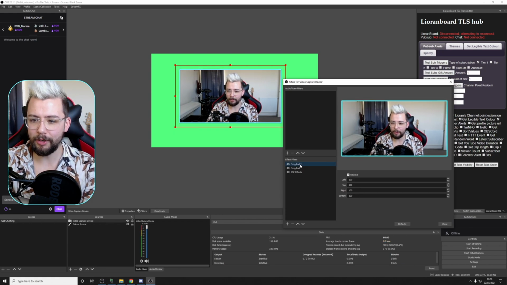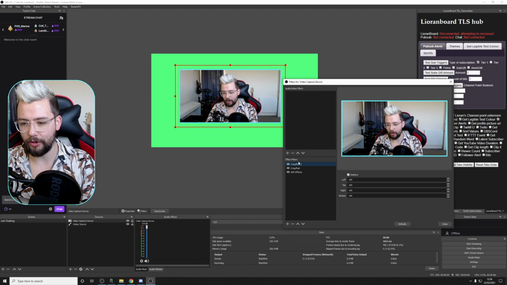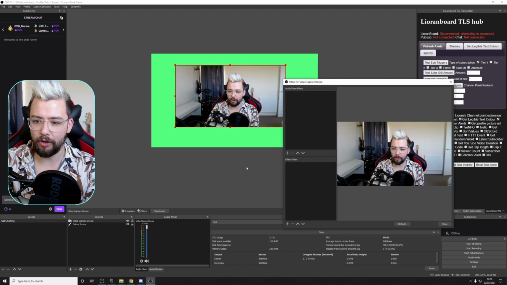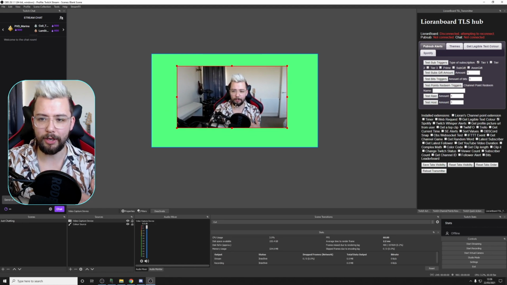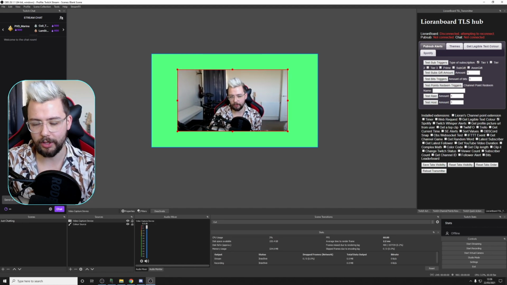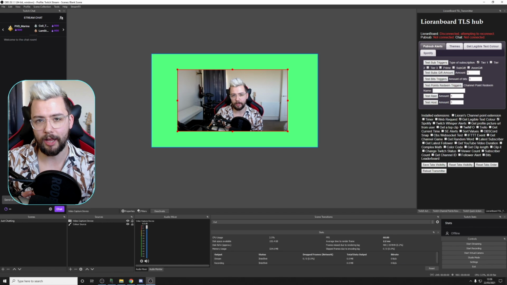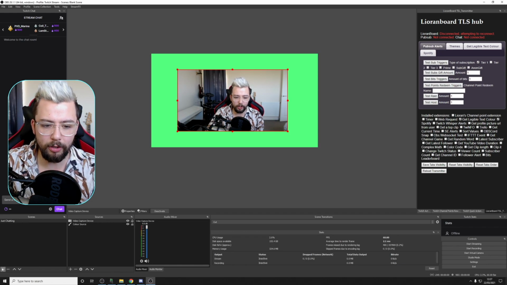This is something cool that you can add. So I'm going to delete everything that's on this source right now, and I'm going to show you another method of making it so it tracks the source in the middle like this, and the outline always follows it depending on if you resize it or something like that, without having to use crops. So we're going to use a nested scene.